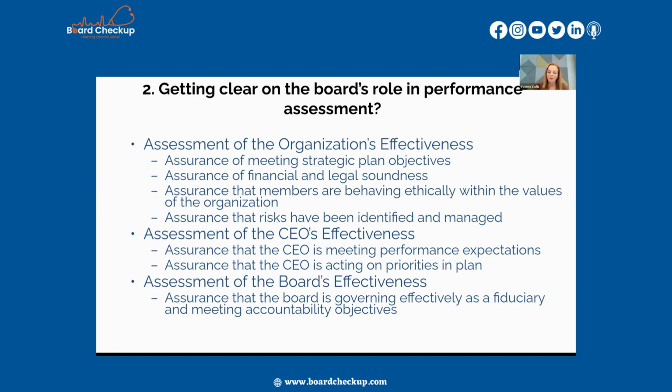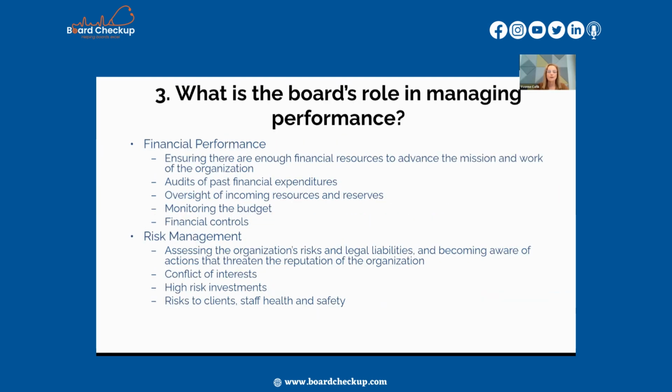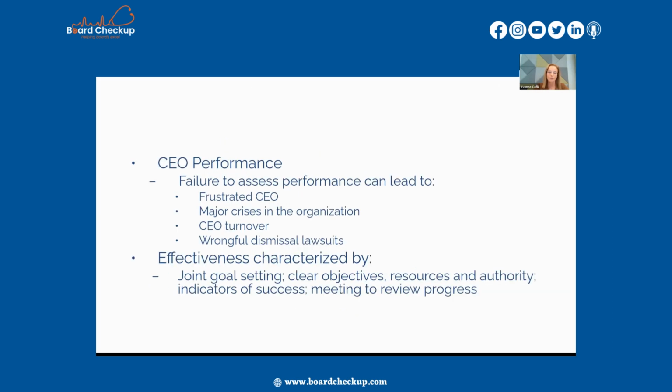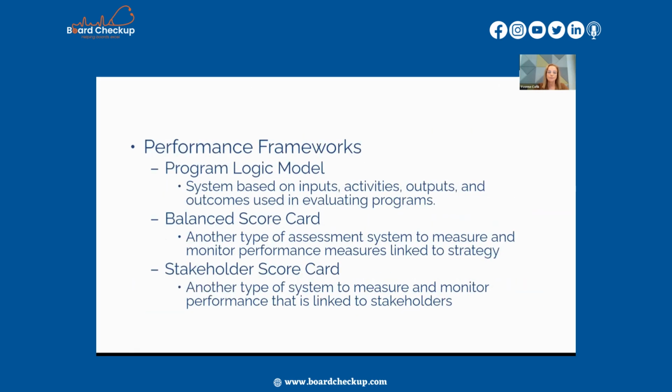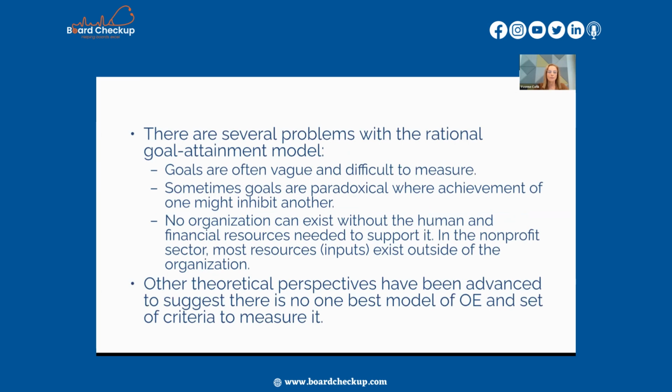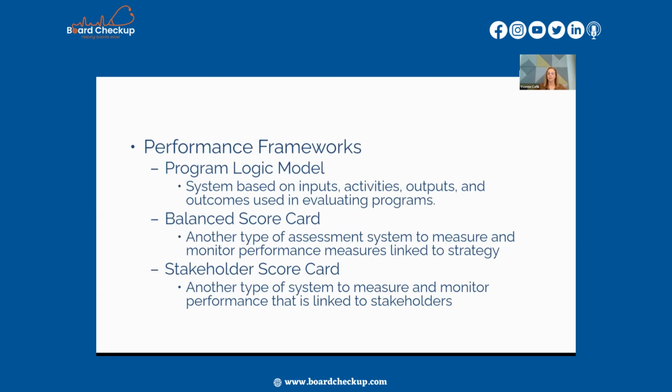And then again, on the board's effectiveness, how does the board know, and this was a question you talked about at the beginning, that it's governing effectively as a fiduciary and meeting its own accountability objectives in terms of how it could use data to improve itself. So I might skip ahead now to some frameworks. I'm going to talk about performance frameworks.